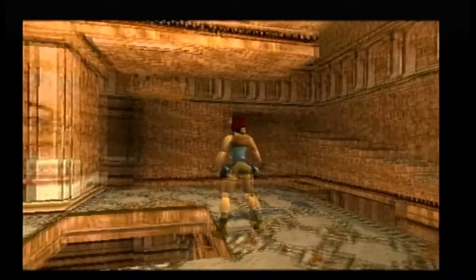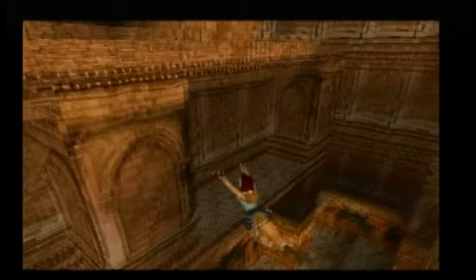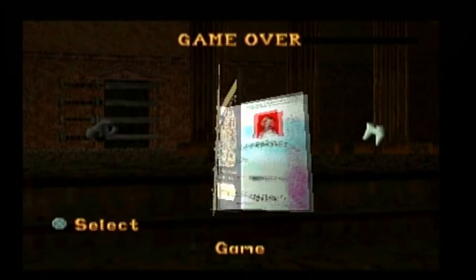Right. Let's go this way, which is the way I was thinking about going before. Okay. Oh, okay, so there's another door there. So I'm guessing I have to slowly work my way down. Okay. This is an interesting one.